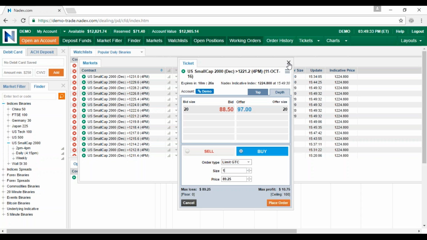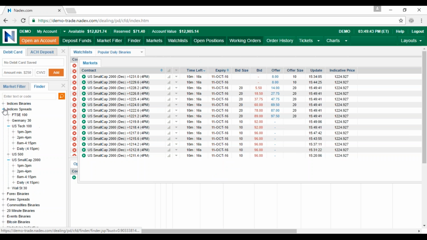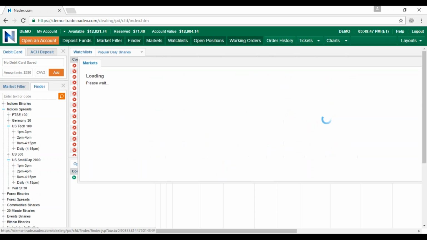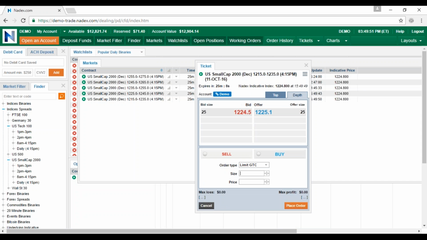Okay, stop thinking that way. Forget that. Binaries are all or nothing, okay? Don't let this number scare you when you look at spreads, because, let's pull it back up. Okay, I want to trade the closest spread. What is this one? Oh my goodness, max loss $100. No way.